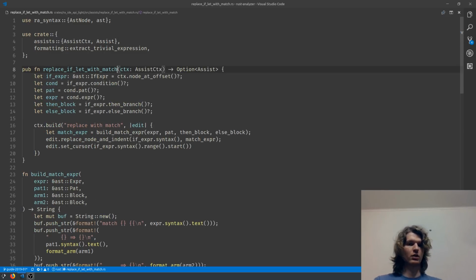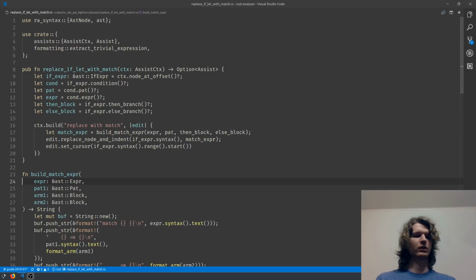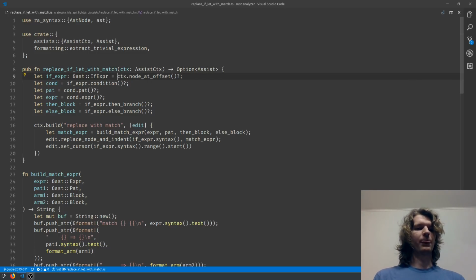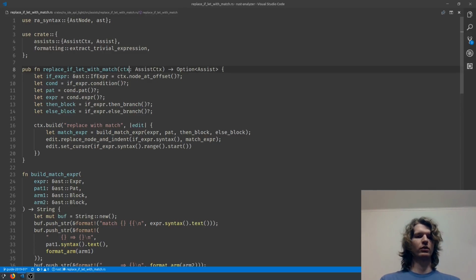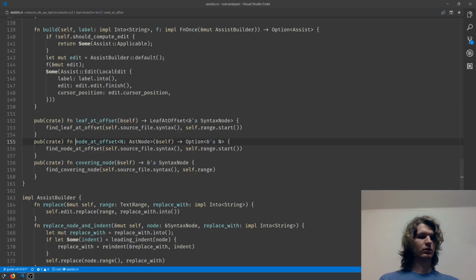So here is the code for all these things, and you see, not too complicated. First, we find an if expression at the current cursor position. So let's take a look how we do it. So this is the assists context.